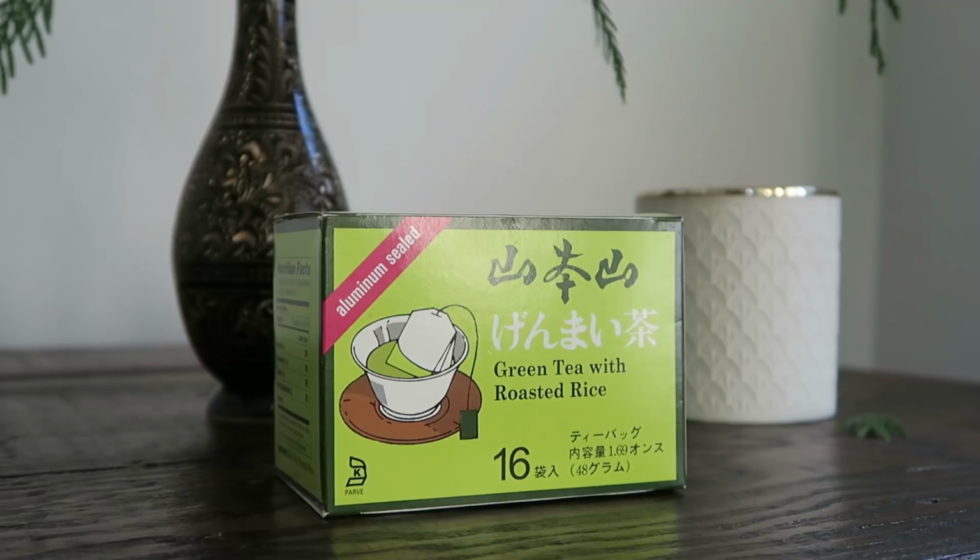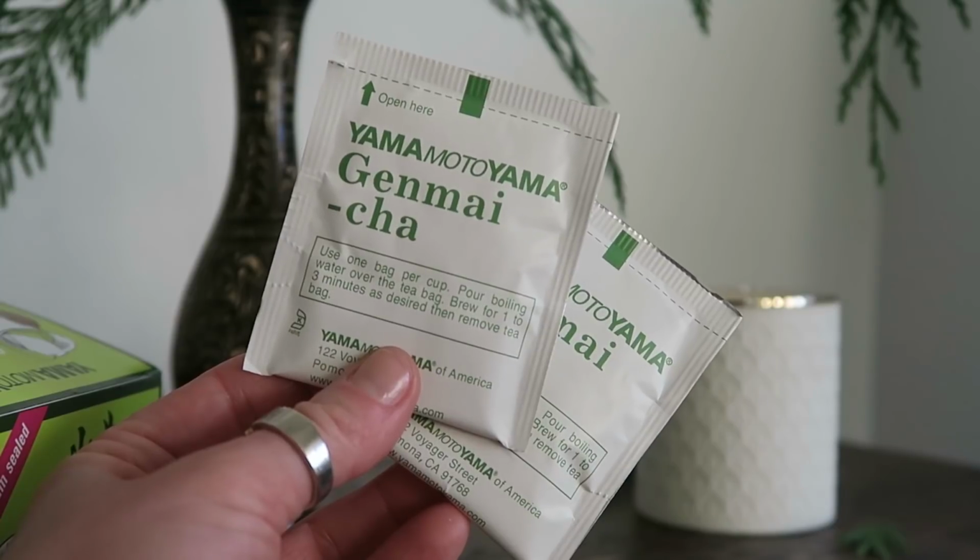This one is green tea with roasted rice. This is an old favorite for me. I love the toasty notes from the toasted brown rice in there, and it's very comforting. Green tea has a nice little amount of caffeine in there, not as much as a coffee would have, and I think it's the theanine in green tea that helps you concentrate more, as well as set you at ease. So I think that's why green tea doesn't give you quite a big buzz, but also lets you focus, is the research that I had read about green tea. But yeah, really nice, yummy.